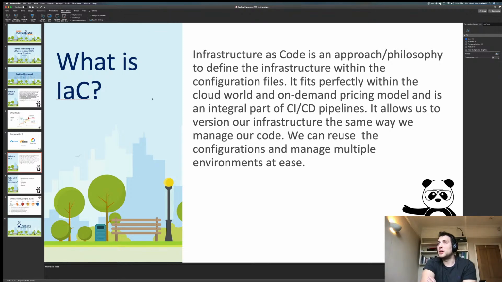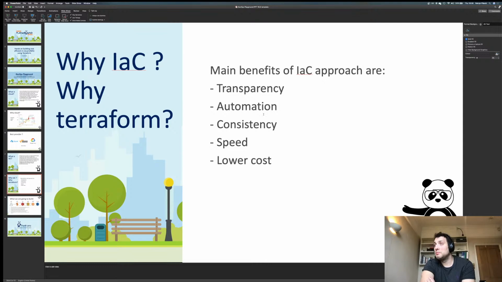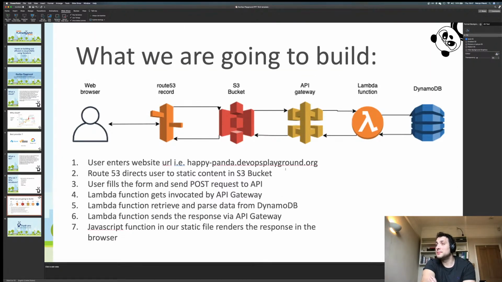Mostly because I generally use Terraform quite heavily, I decided to use it in our use case. Why? I like how our configuration is transparent. It's easy to automate, tear it down, bring it up. It's consistent, it's quicker, and for business use cases, if you stick to the principles in the right ways, it also removes a lot of management headache and obviously saves some money. End of the day, usually business is all about that.